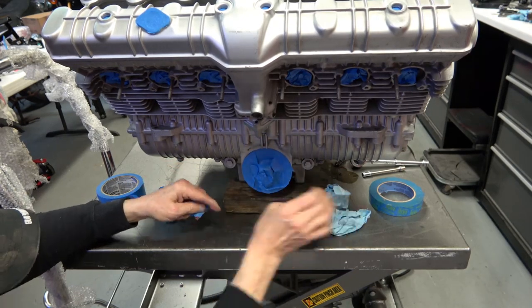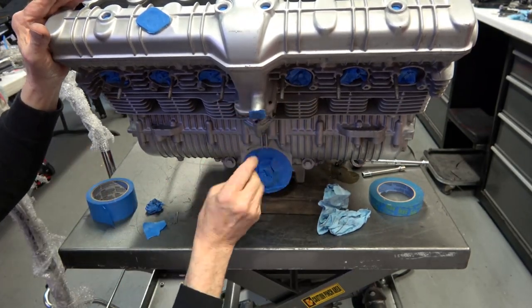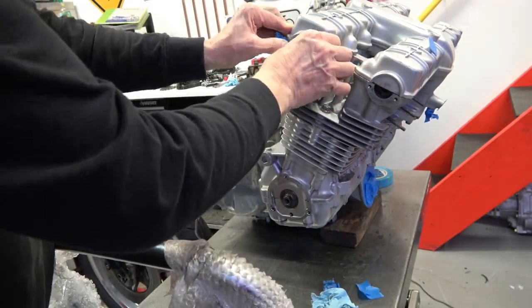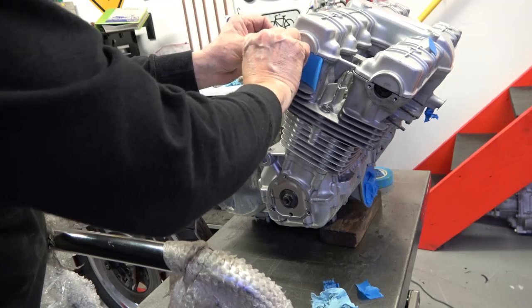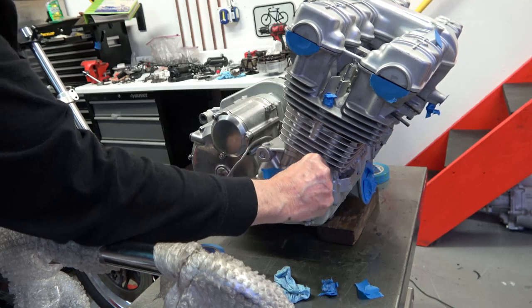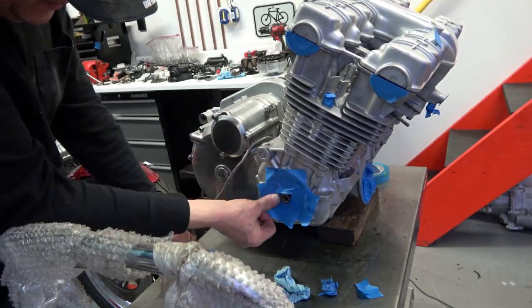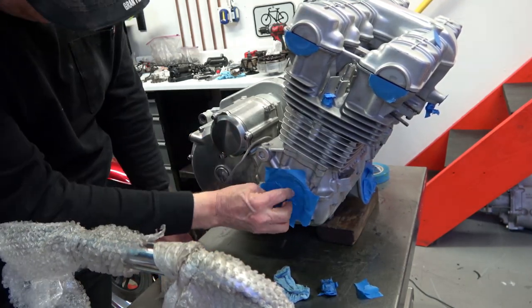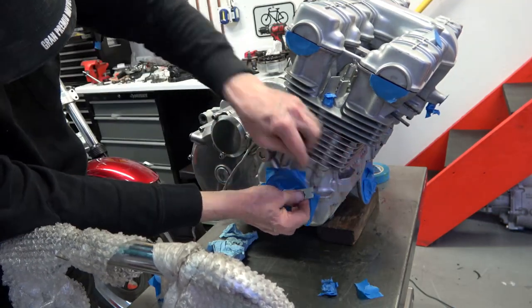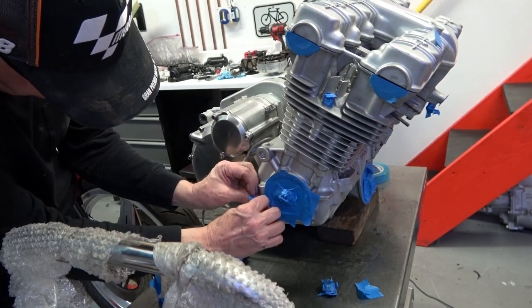The video is just showing my method of how I tape things up. Once all the tape is done I'll pull it outside and put some paint on it. This engine was in really good shape with a lot of good original paint, so I'm really just fogging over it to brighten it up a little and cover any scuff marks - it really doesn't need a lot of touch-up. Any internal portions I cover the same way, rubbing the edges, creasing the tape, then trimming with a razor blade - the cover will cover up any detail that's missed.